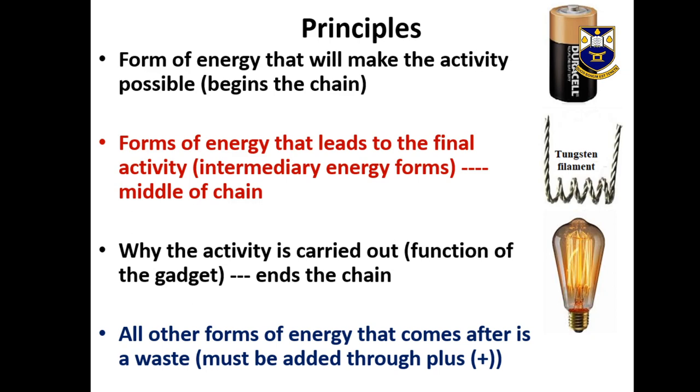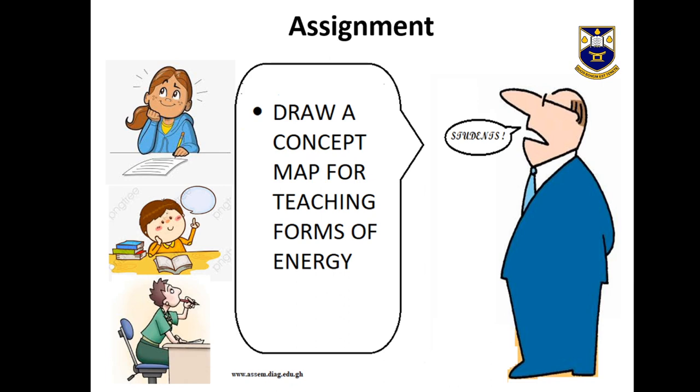So for assignments, I would ask that you sit back and draw a concept map for teaching forms of energy. Not the entire thing. We are just looking at how to teach the forms of energy. Okay? So supposing I have a topic to be taught, and the topic is forms of energy. How would I go about it? What do I need to do for students to understand the concept?